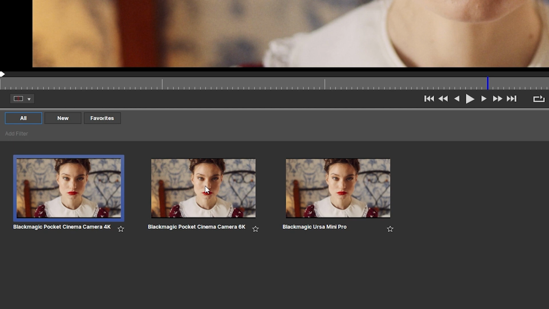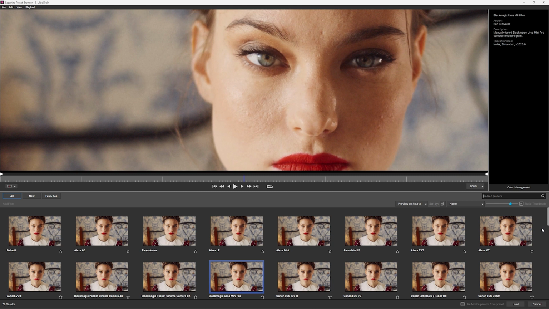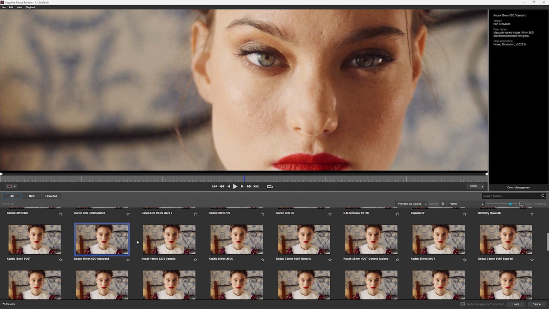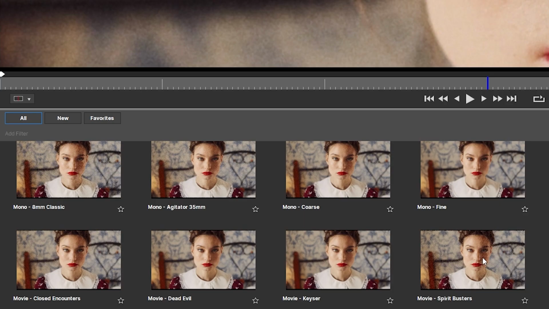We have presets for the Blackmagic Pocket Camera 4K, 6K, and the Ursa Mini Pro. As I click between the presets, we can see the difference between them. Let's reset the presets there. If you're looking for more of a film-like look, we have a lot of different film stocks available right here. And remember that all of these can be tuned to your heart's content. If you're looking for a more monochrome look, we type in mono, and there we have different monochrome grain for us. This even includes grain that's been styled after popular films. And no, you don't win a prize if you can guess which film has inspired these grains.